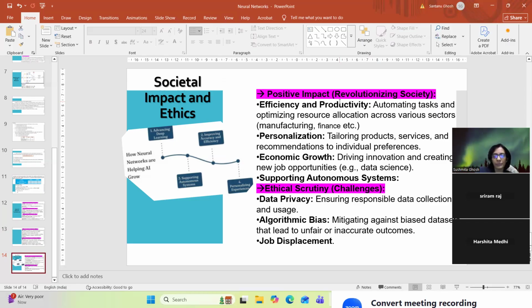I mean, the negativity increases here in this case. So the positive impact, of course, talks about efficiency and productivity. Finance में, manufacturing में, हर जगह पे, banking sector में, automating tasks. ये खुद जैसे लोन एप्लीकेशन है ना? तो लोन एप्लीकेशन को मैंने मशीन को दिया and he is giving me an output कि भैया इसको लोन देना है कि नहीं देना.